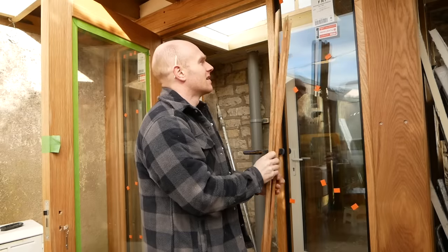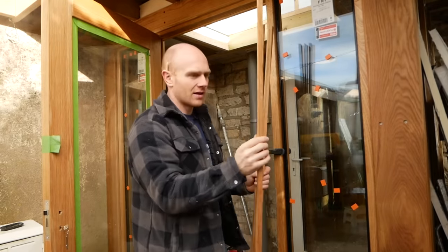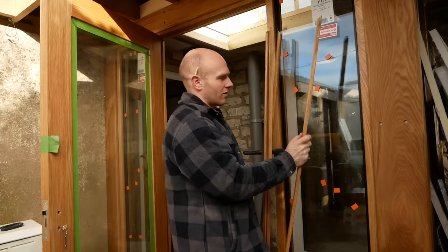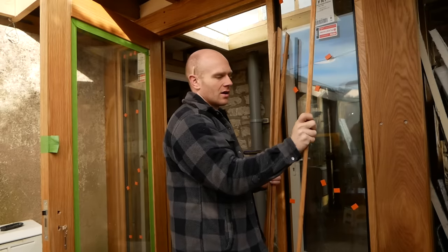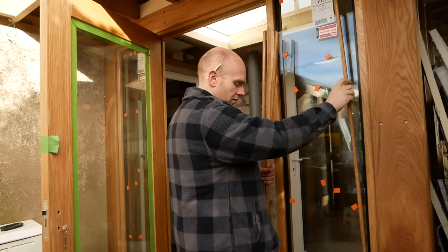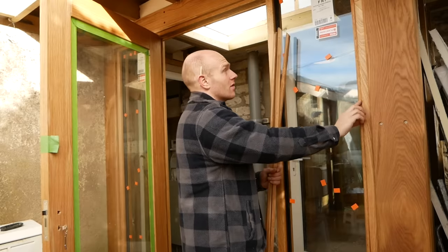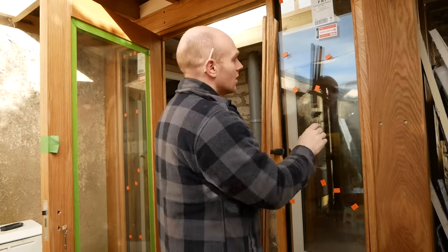Okay, so I've cut our beading. Now the little caveat is I'm actually not going to install these today. I'm going to pick this up tomorrow, because that 3mm tape, I feel, is just a little bit too much for these external beads. I don't really want that big expanse of foam showing, so I've ordered some 1mm. So for the time being, I'm just going to put a couple of pins in these just to hold everything in place. We've got a good overhang, so there's no risk of driving rain really making too much of an issue.